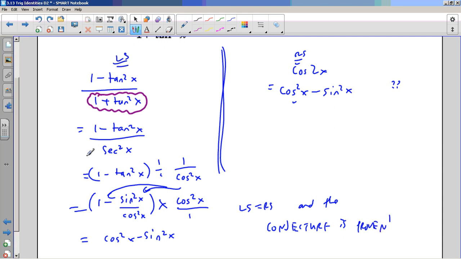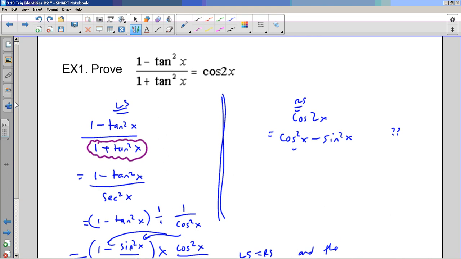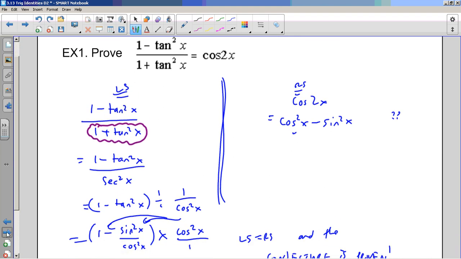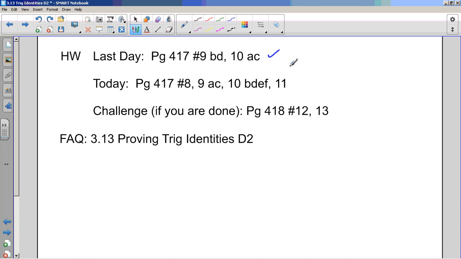And there's a couple like this from the textbook, and you'll get a chance to do this. This is last day stuff, and hopefully there's only 4. Hopefully you got those tried, and there's a bunch more from the same exercise, but maybe some different ones. Maybe a little bit harder, maybe a little bit easier. And these are like the conjecture ones, I believe. And I'd like you to try those. There's another FAQ for you there. And good luck with the trig identities. Day 2. Keep at it. Be patient.